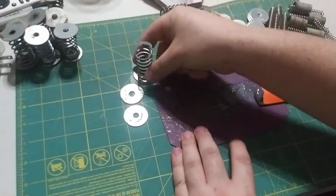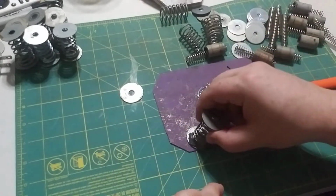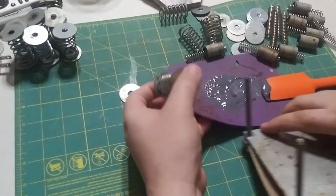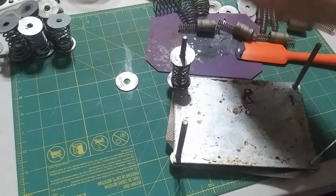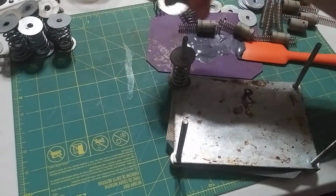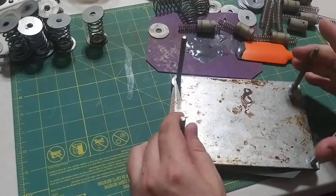Right, and it's pretty much this simple. Dip the spring in the epoxy, slather it on a washer. Something I was doing was throwing these onto a press and then throwing a couple of other washers on top to act as a clamp. Oh, those are different sizes. We get the idea. Just give it a little bit of weight. But honestly, that's all it took for these.